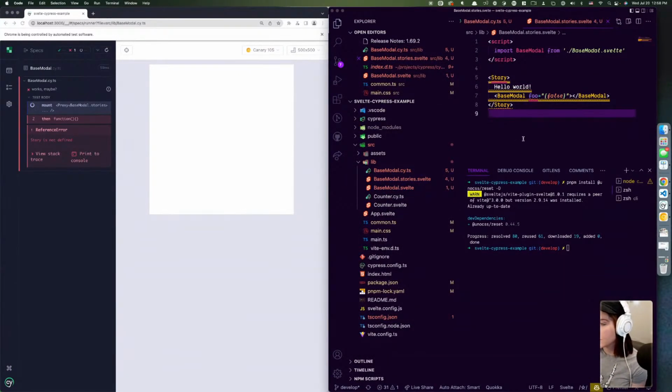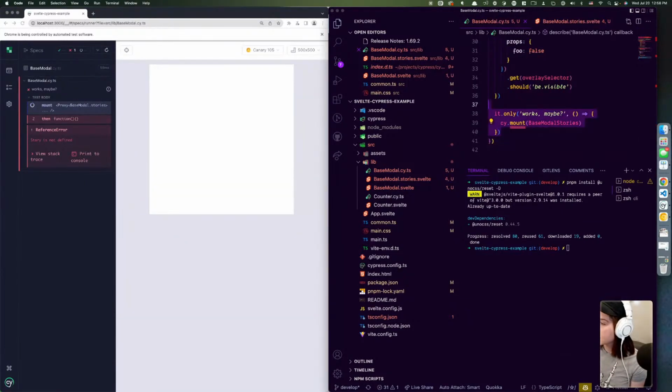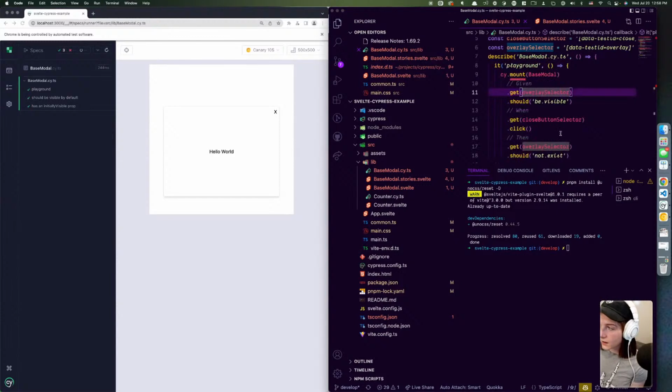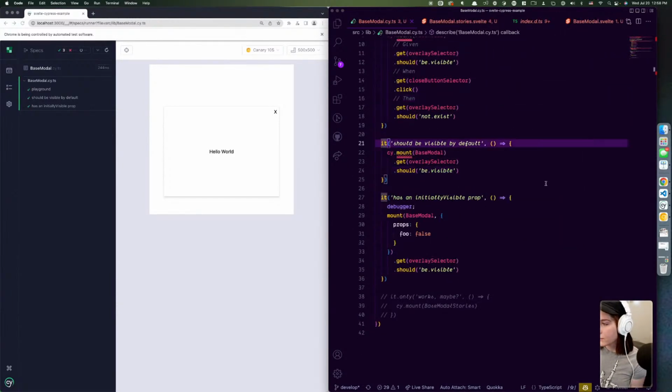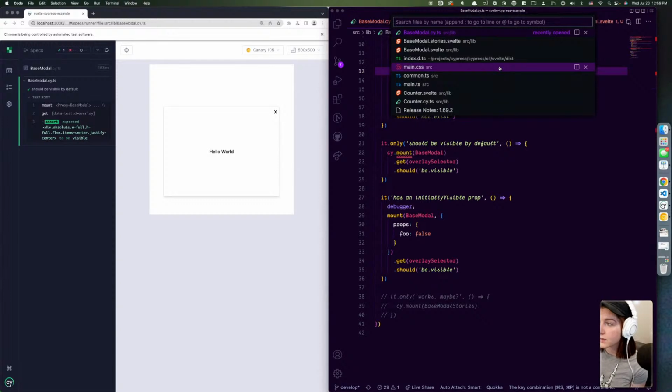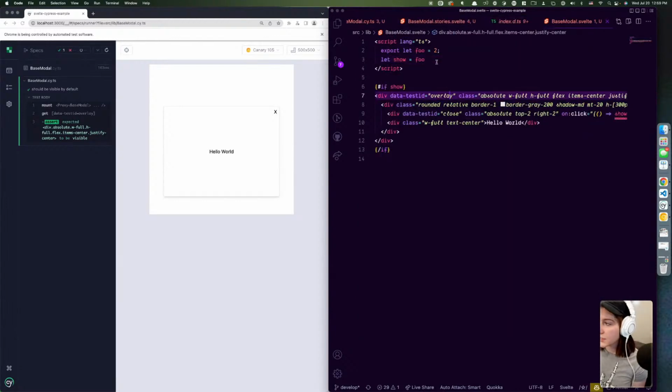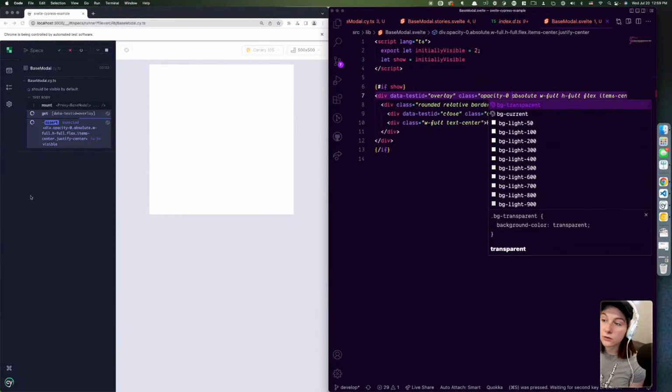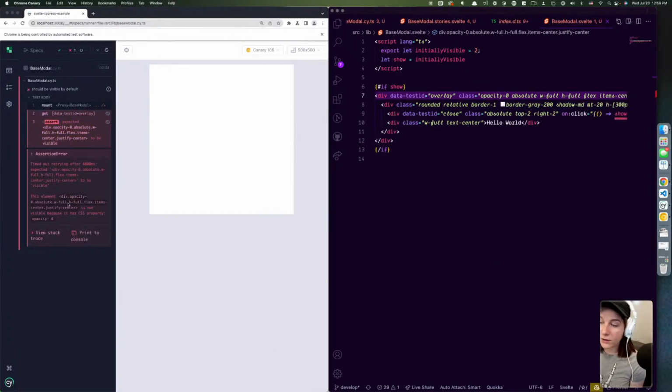So, for example, before we sign off, I would say, let's comment this little buddy out, and I'll show you what I mean. So let's say that it should be visible by default, and somebody's developing and they're going to use Svelte's amazing transitions API and animations API using either classes or something. Essentially, if you do things like set visibility, so let's say opacity is 0 on parent, Cypress will throw and tell you, hey, by the way, this element is not visible. We were able to find it in the DOM. So this element that you have right here is not visible because it has a CSS opacity property of 0.